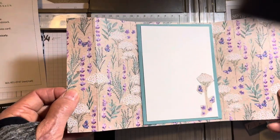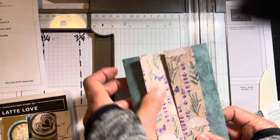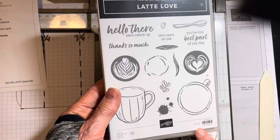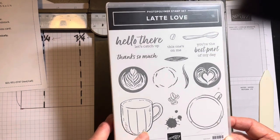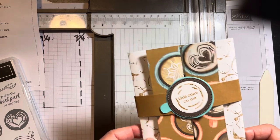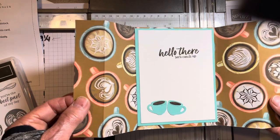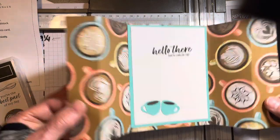Here's the double fold — is that not cute? This whole piece is your designer series paper with just a couple of layers of regular cardstock in the middle. I did another one using Latte Love, which is an online exclusive and you can still get it — let me know if you need help finding it. If you love coffee and think it would be fun, get it. The paper is great; honestly you could get along with just the paper and fussy cut your pieces. Take the belly band off and open it up — isn't that cute? Doesn't that just make you want to get together for a little coffee or latte party?